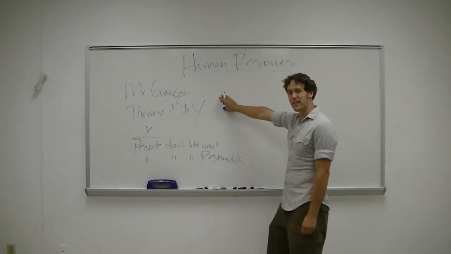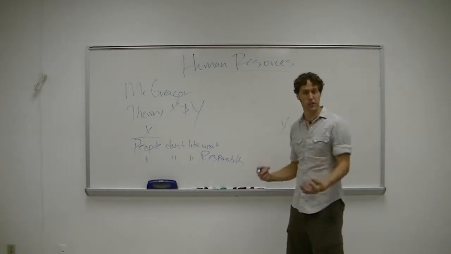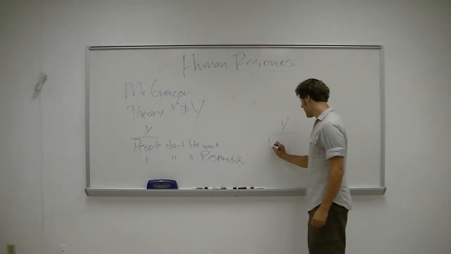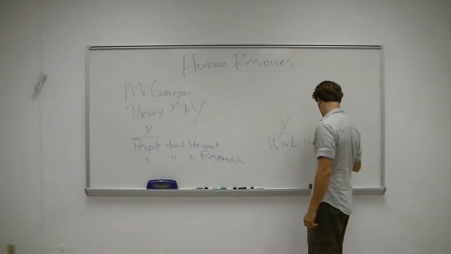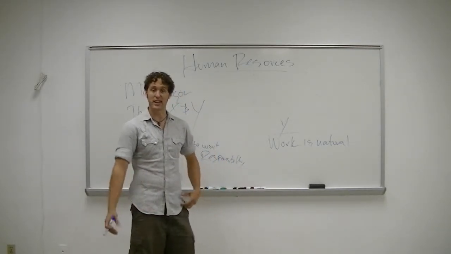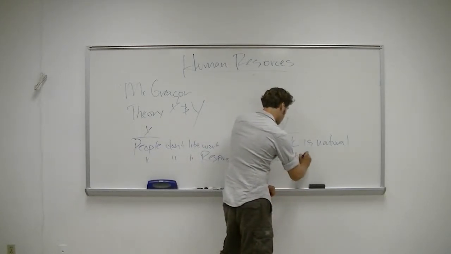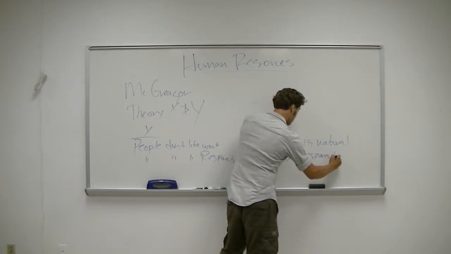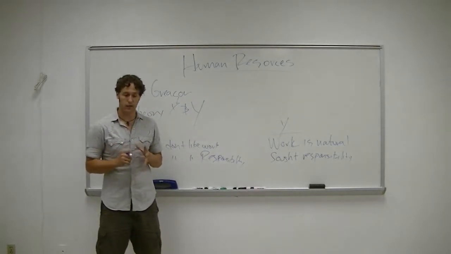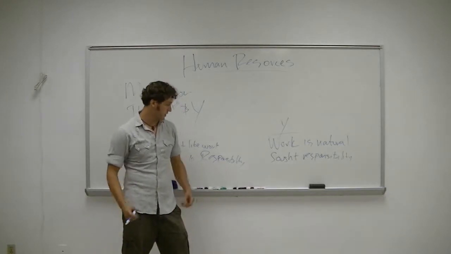But McGregor also identified that there were different kinds of managers that operated under a different set of assumptions. And he called these managers Theory Y managers. And these Theory Y managers believed different things about humans. For one, they believed that work is natural. And that people, when sat in front of a task, generally kind of just did it. They also believed that people sought responsibility. And it wasn't so much that you had a bunch of workers who were cowering away from the responsibility that was out there, that they really actually did want to be invested and pour themselves into a thing.